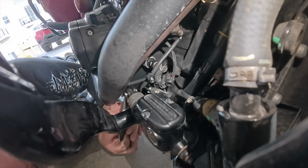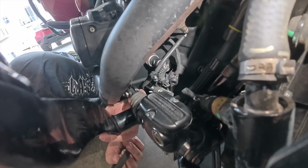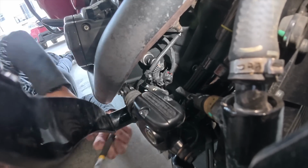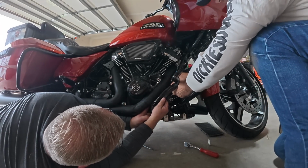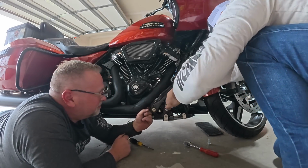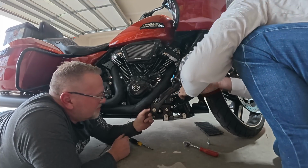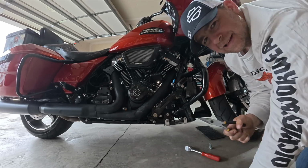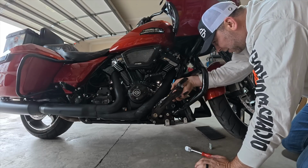I keep pushing it away from me. It's probably tough to see on the video here, but the pin is on the back side there. You just have to grab a hold of it, pop it off. And it's just a little bit tedious to get there, but we'll get it. Ah! I thought I had it. I did move it though. Yeah, it's almost out. There has to be a better way. It's almost out. Oh, I thought I had it. I think I did actually get it out a little bit farther though.